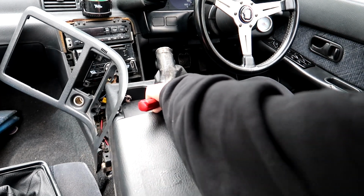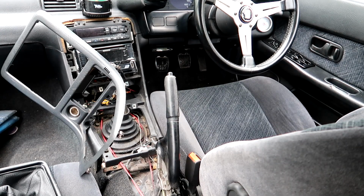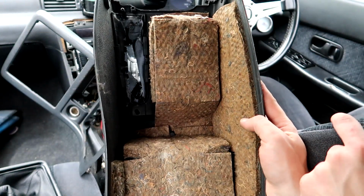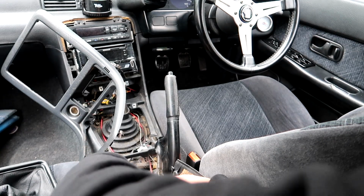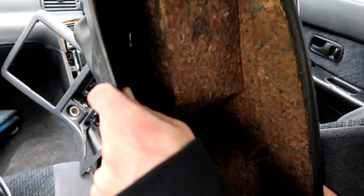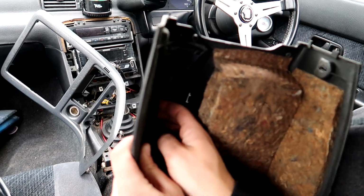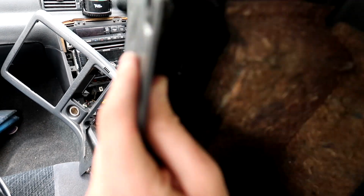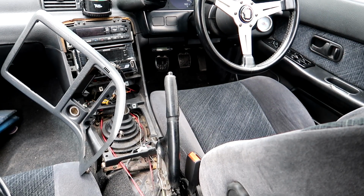And there goes that center console. Scared to look at it. Pretty clean under there. I don't know if you guys can see it from here and behind you, but these little clips are the same exact sort of thing as on the shift boot. I definitely couldn't have done this with the center console on, so just threw that thing back in there. The fit isn't perfect, but it's better than having that rotten shit in there. And you won't even see that, so it's just tucked behind there.